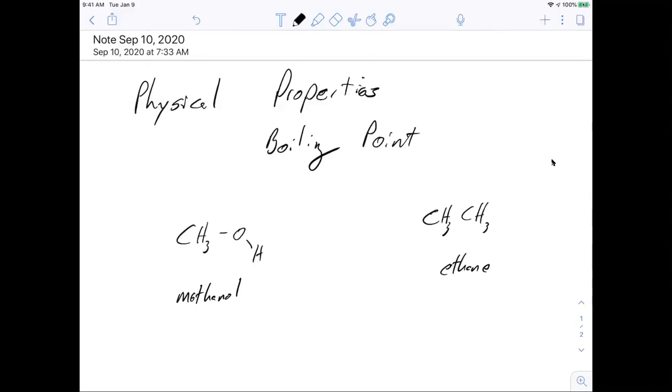So when we look at boiling points, physical properties, what we have to think about is what's going on in the bulk, right? So that's where we're looking at intermolecular interactions. So is it ionic-ionic? Is it hydrogen bonding? Is it dipole-dipole? Is it van der Waals? Okay, and as we go down that list, the attractive forces in the bulk become less, right?